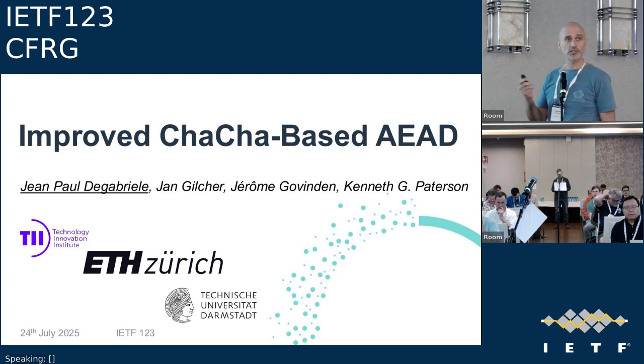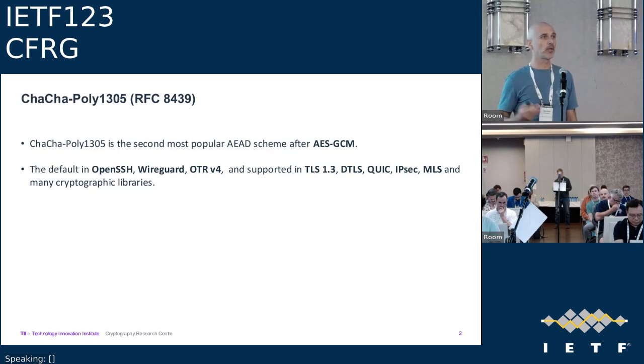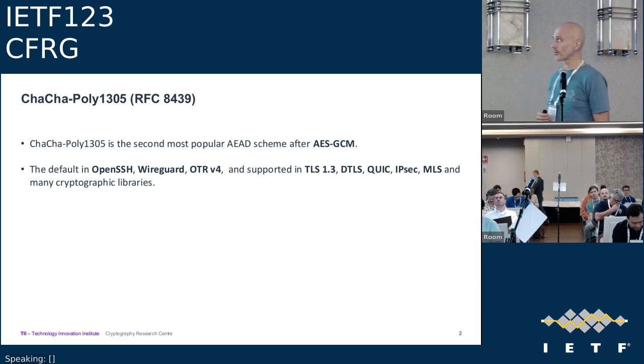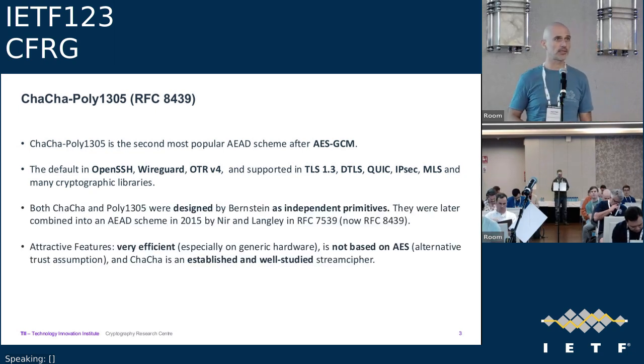Okay, so I'm here to suggest that we should update ChaCha Poly1305. ChaCha Poly1305 is the second most popular AEAD scheme on the internet after GCM. It's used in all these protocols here, and it's found its way into many cryptographic libraries. Historically, both ChaCha and Poly1305 were designed by Bernstein, but as independent primitives, and were only combined later in 2015 into an AEAD scheme by Nir and Langley.